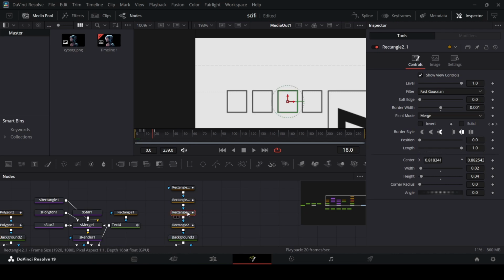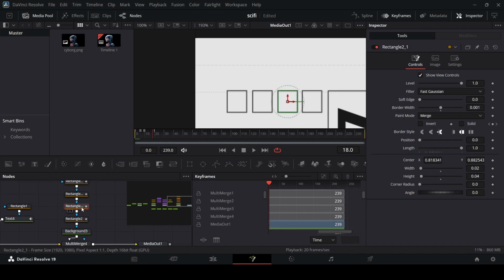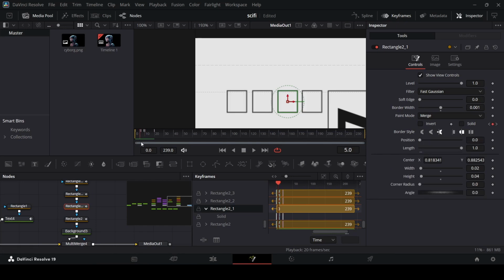So let's go over to this one, the second one right here, and let's go over to keyframes. Make sure you have this selected. So this is the one. And this time let's go over at 5. Just like we did before, we're going to do the same thing for these shapes now.